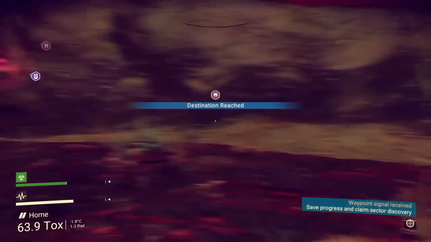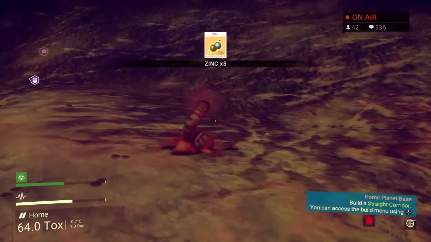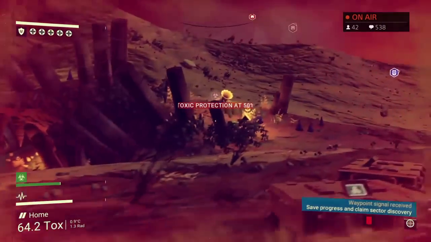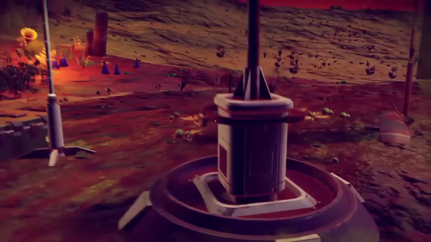Who knows, man? I don't know why. Uranus. I mean, all the planets are named after gods, aren't they? Or mythological gods. Ow! Toxic protection failing. Highly unnecessary. Battery full.